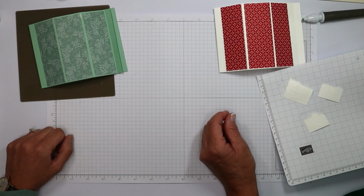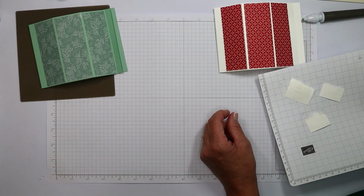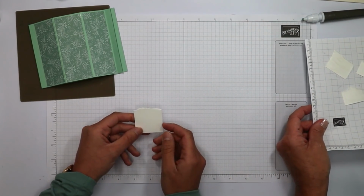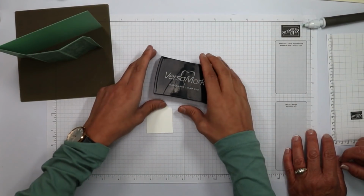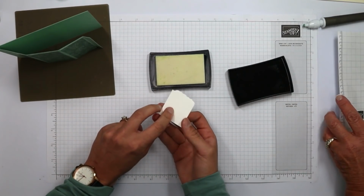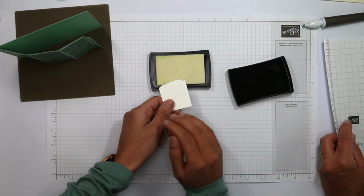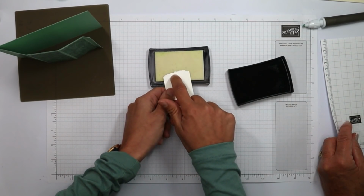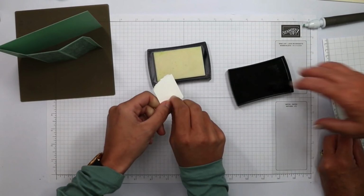I love that. But I guess you did yours a little different. I did mine a lot different. You're going to try to show me up. Yes, I am. Okay, let's see what you did. All right, so I already used the same technique as you. I did the tearing technique. All right. But here's where the fun part comes in. Okay, so I have my Versamark here, and all I'm going to do is open that up and then flip my pre-torn cardstock upside down. And there's no right or wrong way of doing this. I just tap it in there, but I don't want it to be even, so I want some edges tighter than others. That will give it more of a realistic look.